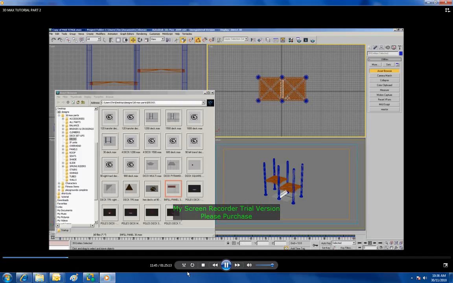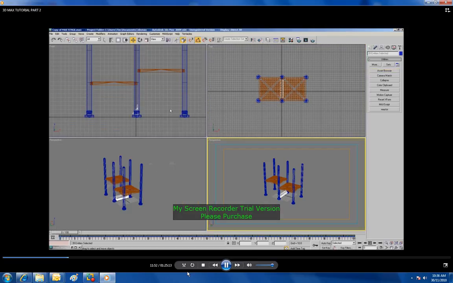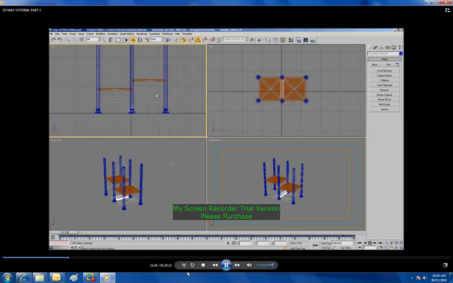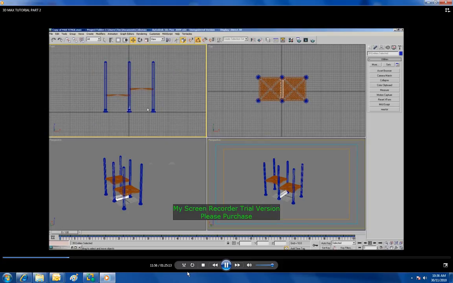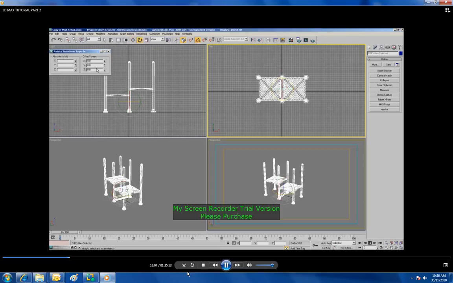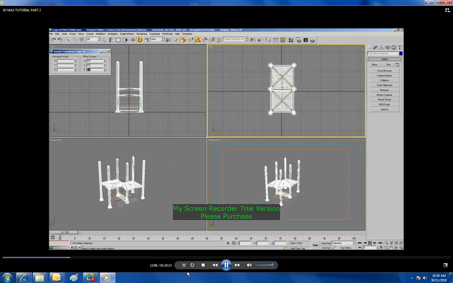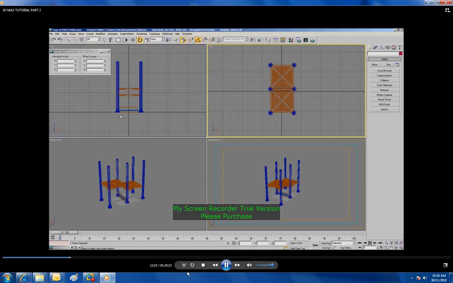Okay, so I'm just going to place it whereabouts I think. Now obviously you can see that it's too low over here, so I'm just going to minimize this window. Okay, now I can do it in this front view, which actually technically this is looking from the side. This isn't looking from the front. If this was looking from the front, this should really be looking like that. Okay, technically. Sometimes I just don't worry. But look, for now we'll do it this way, just so it's not confusing.